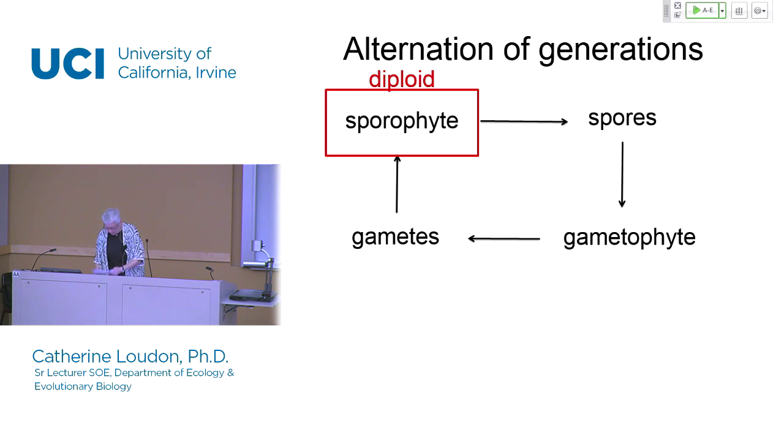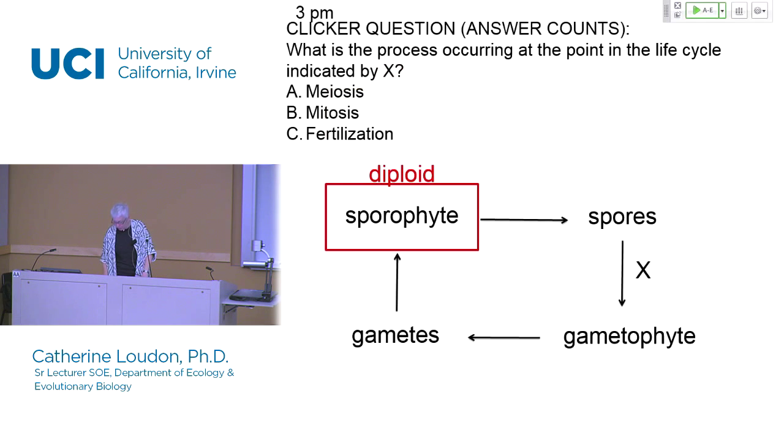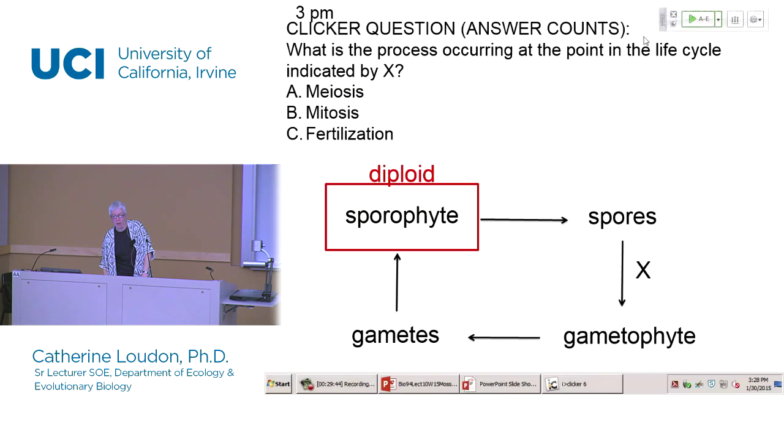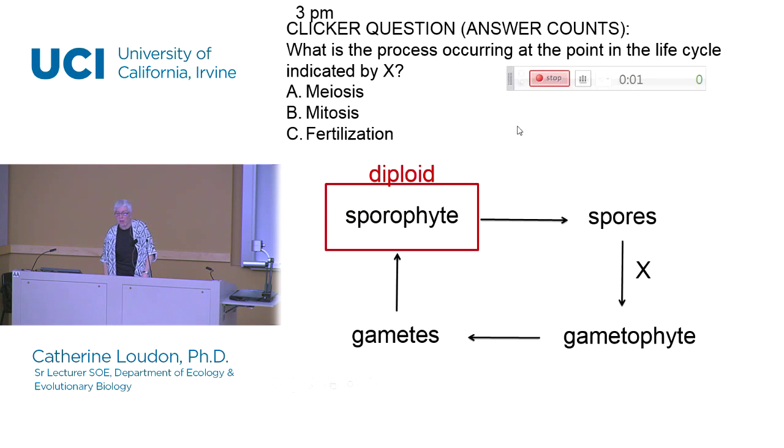So if you understand this, and it made sense to you, you should be able to answer this clicker question, right? And this is an answer-counts clicker question, meaning you get more credit if you actually answer this correctly. I would think, honestly, this is straightforward enough that I would expect far more than 90% of you to get this right. Here's hoping.